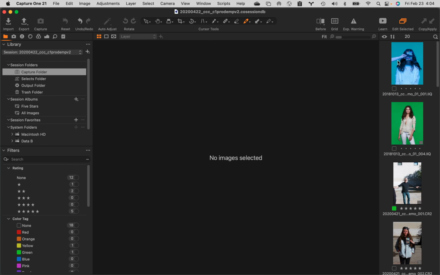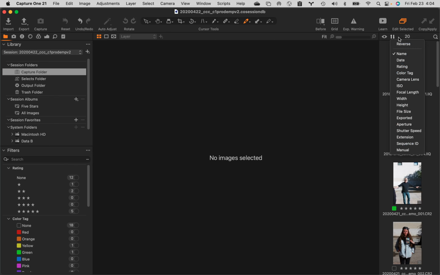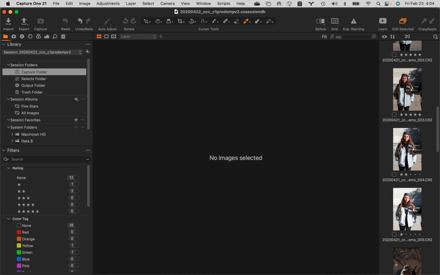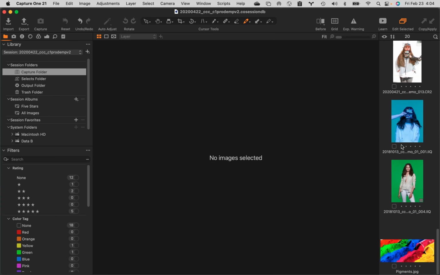In doing a batch rename, something to keep in mind, if you're having naming problems because things are out of order, where all of a sudden you're shooting tethered and your images are showing up in the middle of your thumbnail stack, I see this happen to you guys all the time. What you need to do is a rename based on the date that it was captured. So your first job is to sort this. Go up to the two double-headed arrows and come down to date. Now these images are sorted by the date they were shot. So they're in the correct order now.